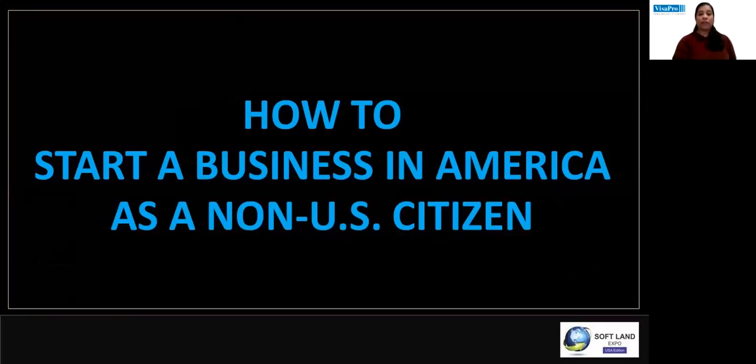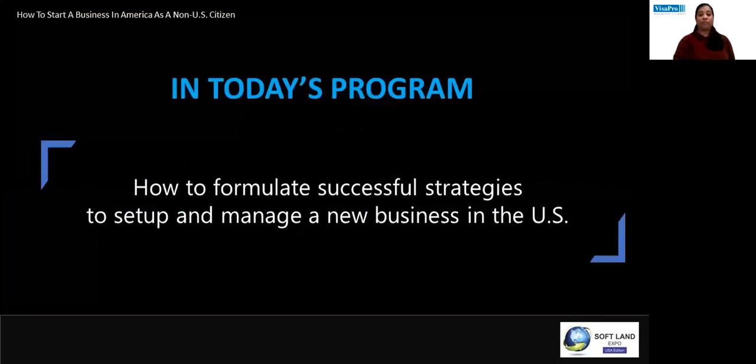I practice primarily in the area of US immigration and naturalization law, with expertise in employment-based matters. Foreign nationals who want to open a new business in the US and would like to live and work here have several interesting options, including the L1, the E2, the EB1, and the EB5. In today's program, I'll show you how you can formulate successful immigration strategies to set up and manage a new business in the US, utilizing a visa strategy tailored to your needs.